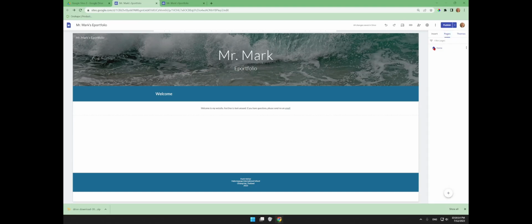So I click on there and it shows you that I only have a home page. Well, if I go down here to the bottom and I mouse over the plus sign, then you can see some new options pop up. The first one is new page. The second one is new link. The third one is full page embed. And the fourth one is new menu section. The last two I don't use that much, so I'm not going to go over those now. But these two I do use.